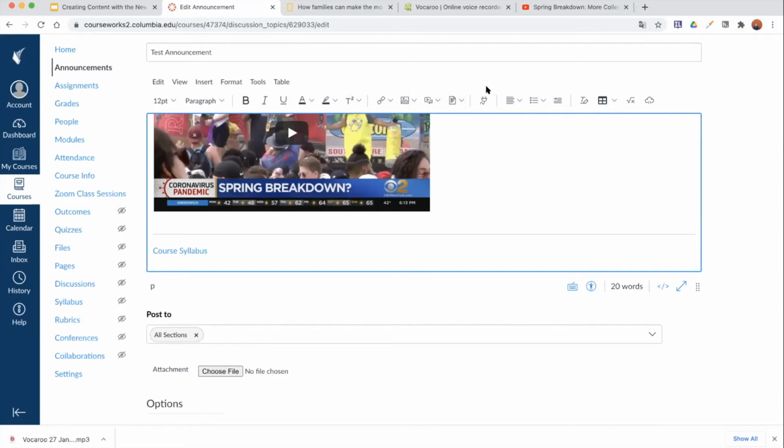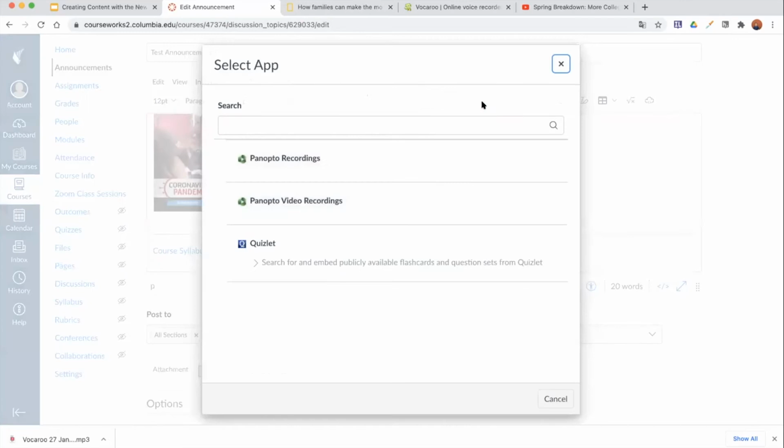The fourth section of the taskbar that has this plug here takes you to the external tools and external apps. And those would be things like Panopto and Quizlet, which are the two third-party apps that are integrated in our instance of Canvas that we have here at Columbia. There are more that could be integrated, but because again it all has to go through CUIT, right now this is what we have.